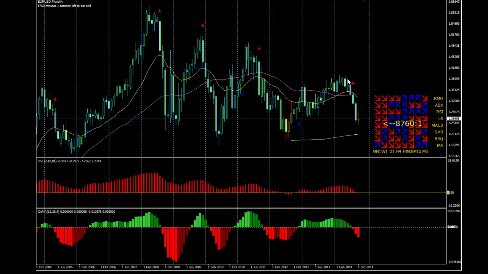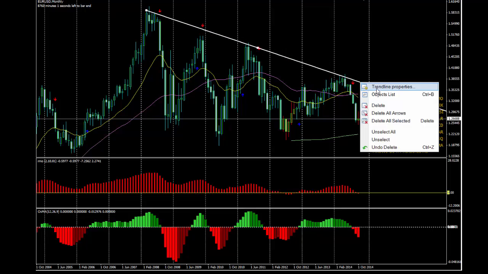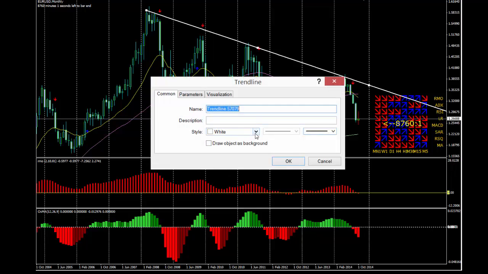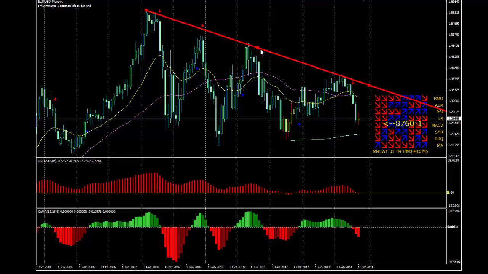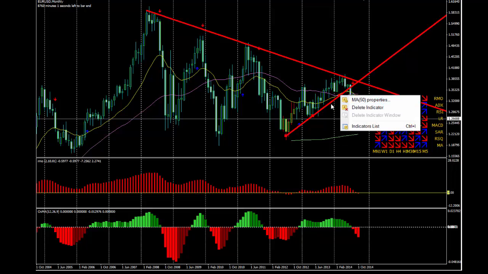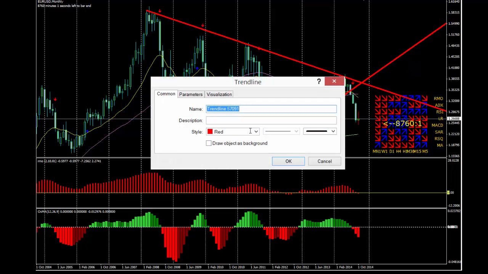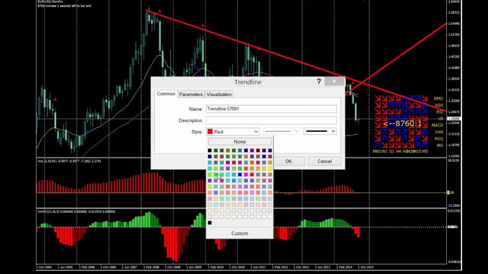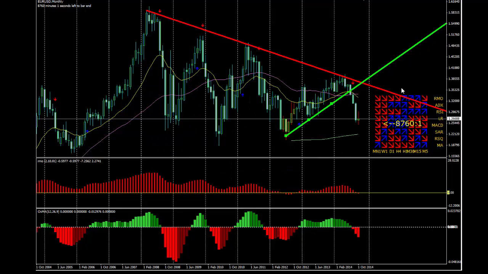So we know that the long-term target or trend is very much to the downside, and I'm going to put that on the chart so you guys are well aware of the long-term trend. Obviously to the downside. The intermediate trend, up until the early parts of this year, in fact, was to the upside. So I'm just going to make a note of that just so you guys can see it. Let's put that in. There we go.